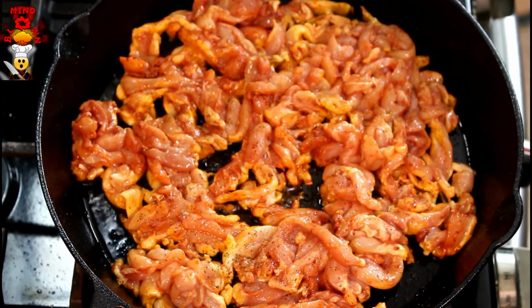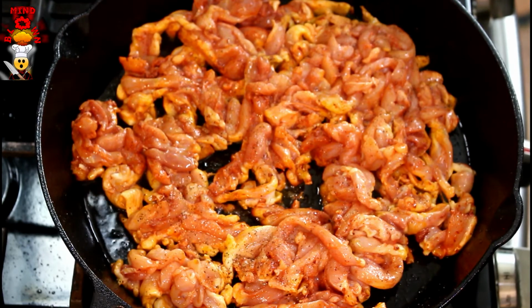This right here is action shots for the cooking process of the chicken.